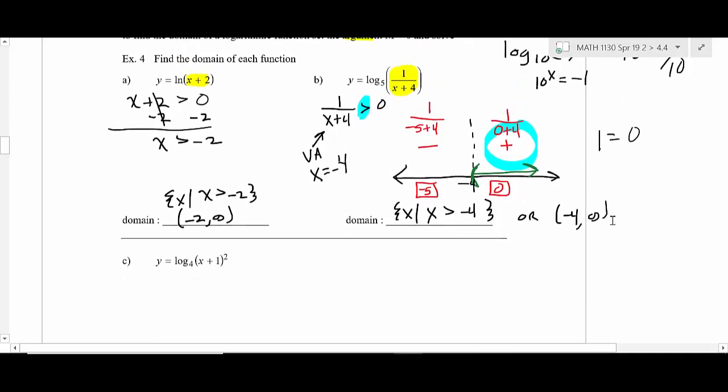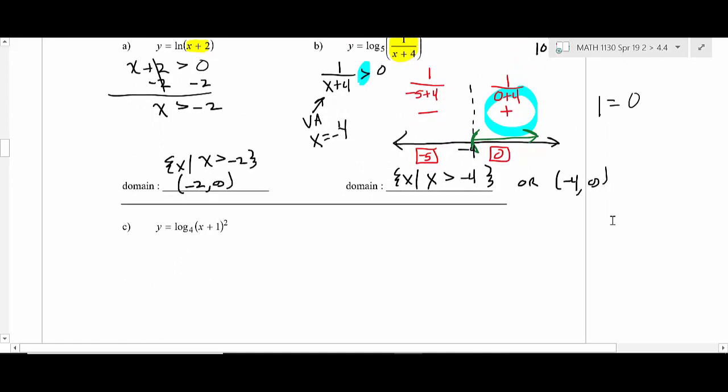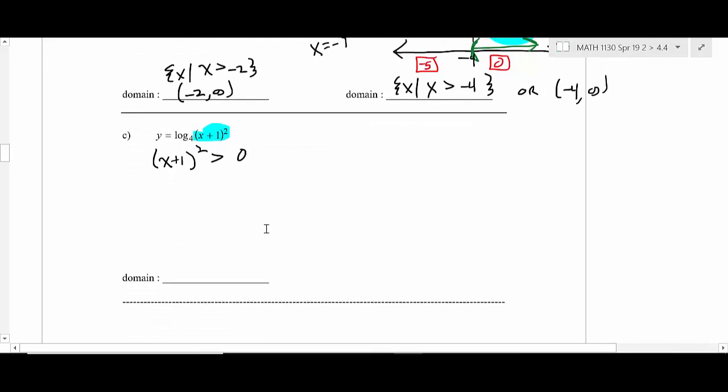Okay, all right. The next problem, we'll again just work this out the same way. Just look at the argument, and we know that this thing right here has to be greater than 0. And always greater, not equal to 0. It's got to be greater than 0 like that. Okay? This is another example we learned of how to do a sign chart on. This is a polynomial inequality. So when you do a polynomial inequality or a rational inequality, you got to just look at numbers on a sign chart.